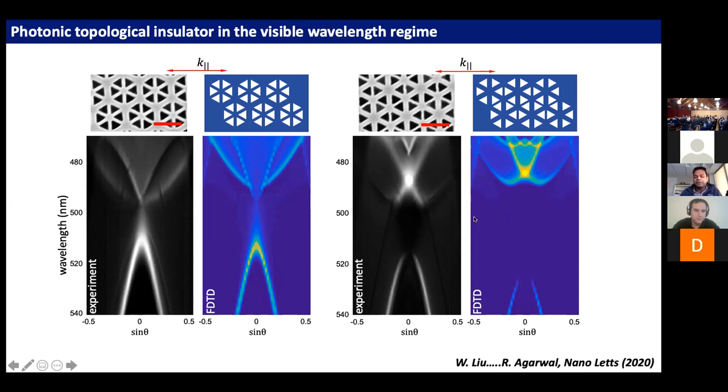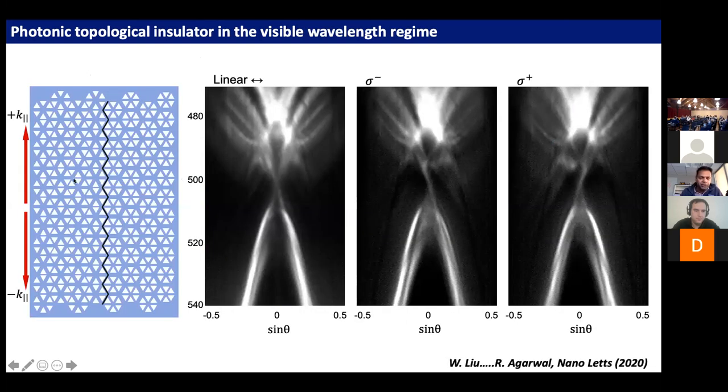And in the expanded phase, we showed by Fourier space microscopy. So you can see the gamma point is dark. So this is the d photonic orbital, and this is the p orbital. So it's lit up. So the bands have been inverted. And when we create an interface between these two lattices, non-trivial and non-trivial, in the linear, if you shine linearly polarized light, we see the two edge modes propagating.